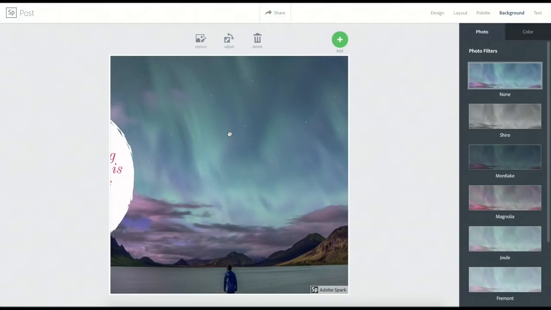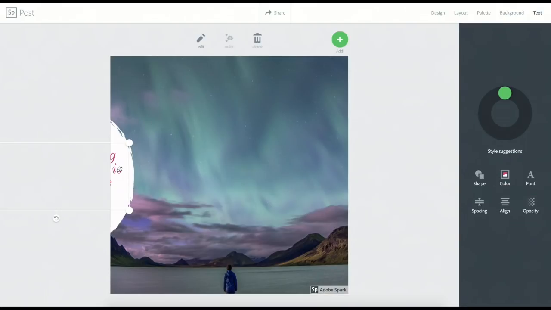The reason I did this is I like the look of the person without a grounding. I like the look of them looking out over the lake with the northern lights. For some reason, it makes it more awe-inspiring to me than to see the shoreline that they're standing on. It also makes me feel a little bit like I'm in that person's shoes. So again, I hit the adjust button, I scaled the image up, and then I dragged it into position.